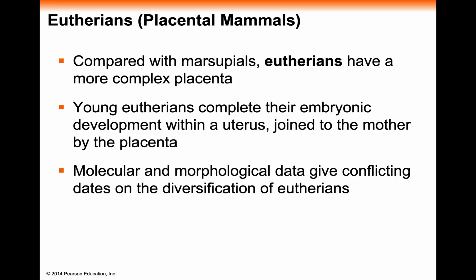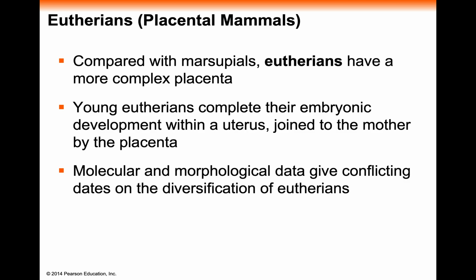So compared with marsupials, eutherians have a more complex placenta. The kids stick around a lot longer in the uterus before they get evicted and live their life externally. Some are born very, very ready for life. For example, giraffes, within an hour, they're running or they're lion food. Now, again, that varies. Humans, we take 18 years before the kids grow up, and even then I sometimes debate that maybe it's till their 30s. But really, we do take a lot longer to develop.